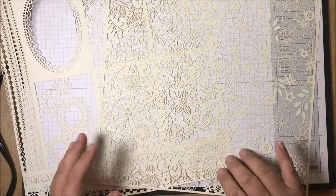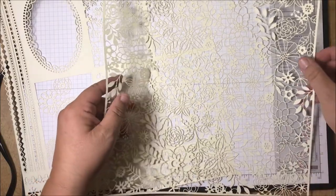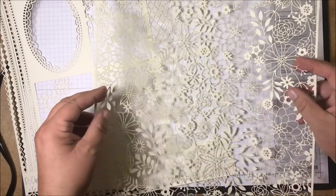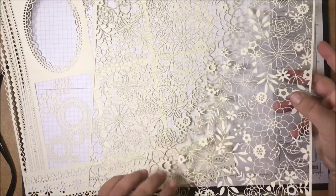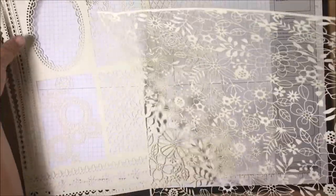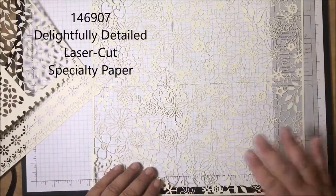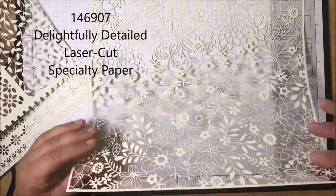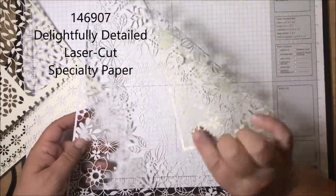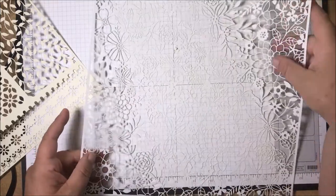When it's dry I'll move on to the next step. One of the items available in our catalog this year are these delightfully detailed laser cut specialty papers. You get four sheets each of two beautiful designs. This one is just all floral — it is so delicate and so beautiful. It's white on one side, vanilla on the other side. Just absolutely gorgeous.